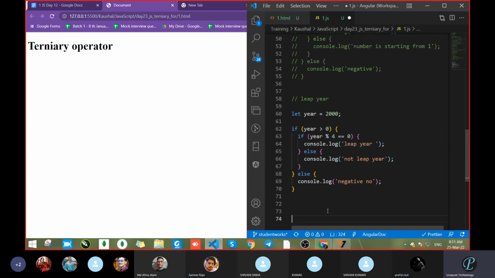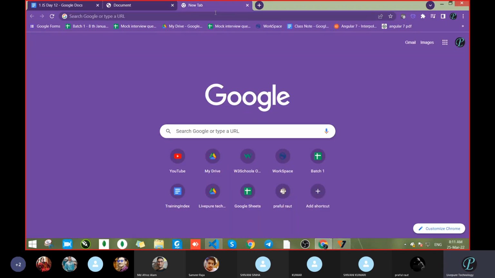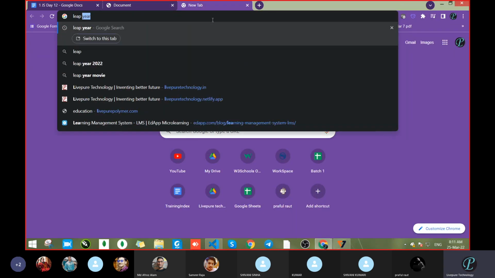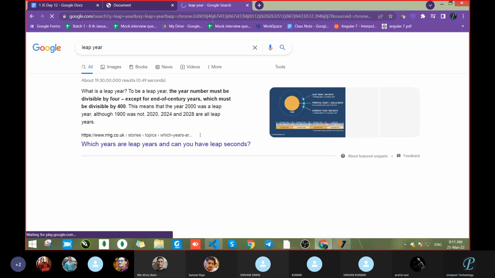See, two things are there: one is division and the second is the percentage, which is known as modulus. Which one is modulus, this one or the percentage one? Sir, the second one, percentage. Percentage is modulus. Okay, this one is modulus, and the first is division itself. So see, when you are checking the leap year, see the definition of leap year. That's why I suggested the approach of taking admission. Leap year.